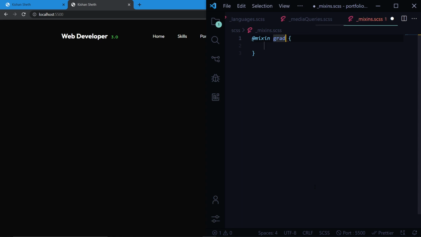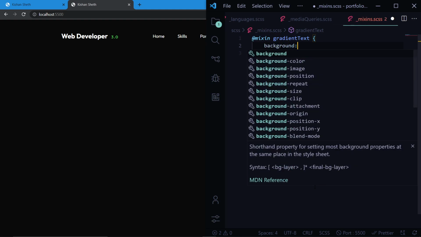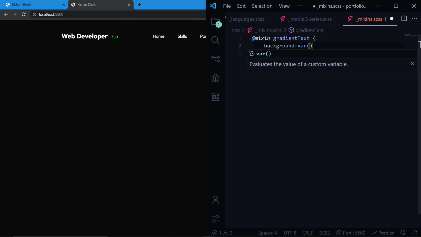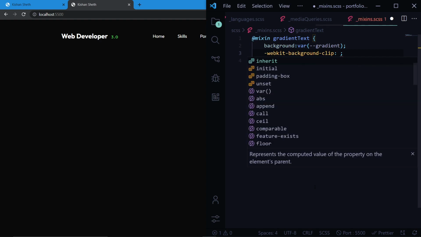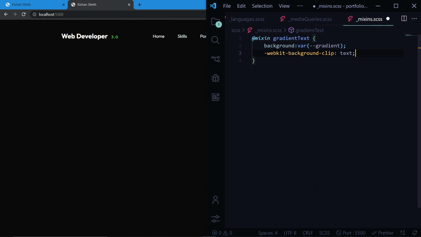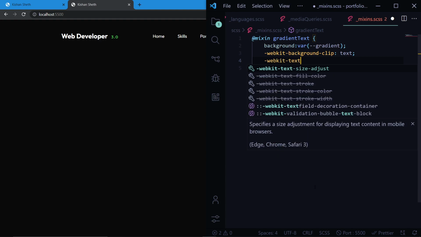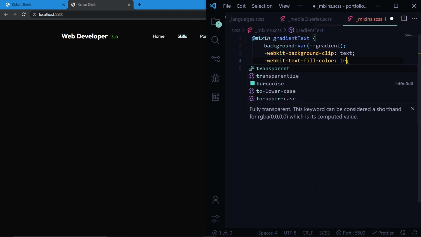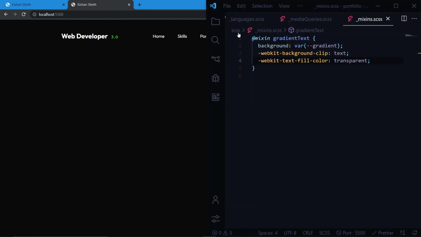The name of the mixin would be gradient text. The background of this would be var gradient. We'll write webkit background clip as text, and we'll write webkit text fill color of transparent. Save it. Yeah, the gradient is here.